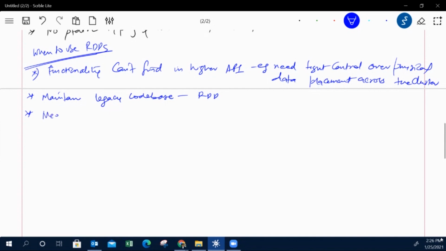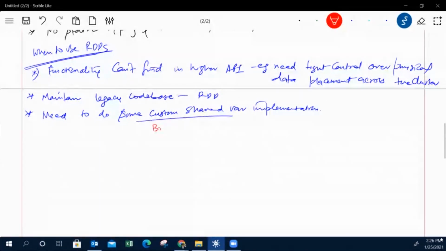Another use case is custom shared variable implementation, like broadcast variables and accumulators, which we are going to discuss toward the end.